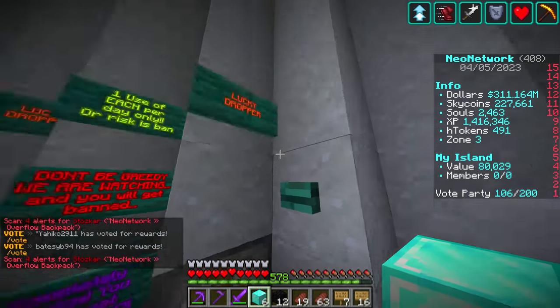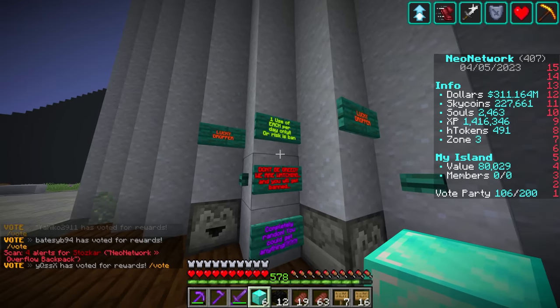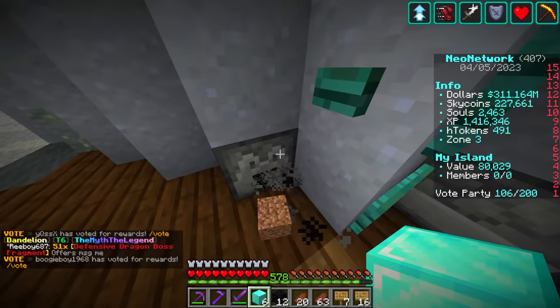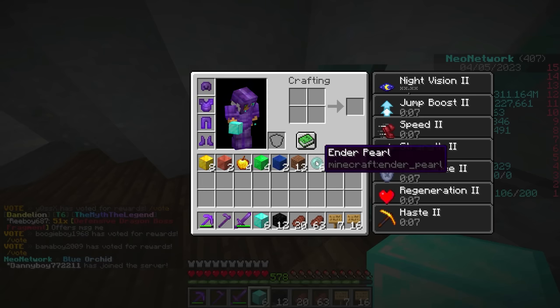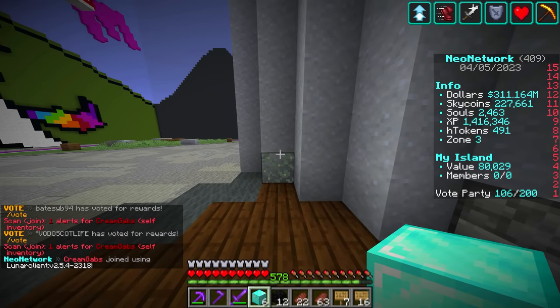Now I looked at the redstone for this, and I don't know that we can necessarily do something like this. One use of each per day. Okay, so then we'll use the lucky dropper as well. So we get some steak. So people can come to the island, donate stuff, and then I'll give it away randomly, basically, is what we're going to do. It's going to be really fun. I think players are going to love it.